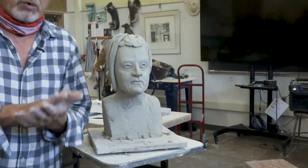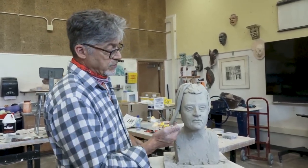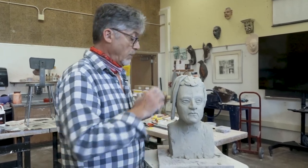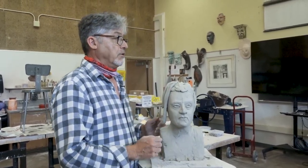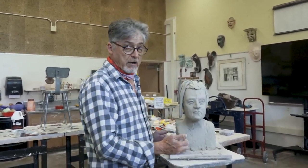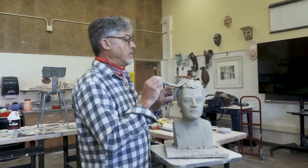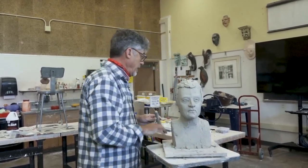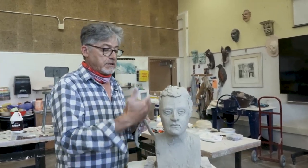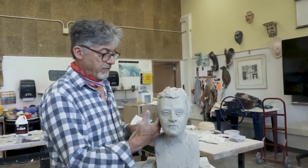Clay has lots of compression strength, but has no lateral strength at all. So if there's anything hanging out like that, it's going to break off. It's just a matter of time. When you're wrapping it up for the day, taking it to the kiln, putting it in the kiln or taking it out of the kiln, there's any number of places where that's going to break off. So in a later segment, I will show you, if you want hair hanging down, it has to be supported, which means you're going to have to mass it in.